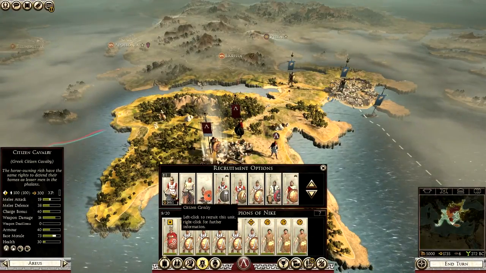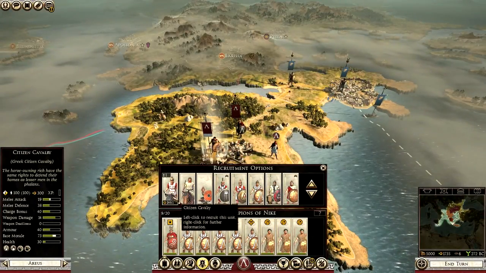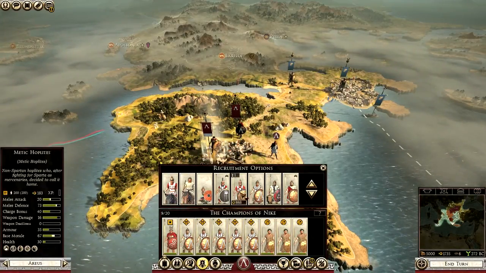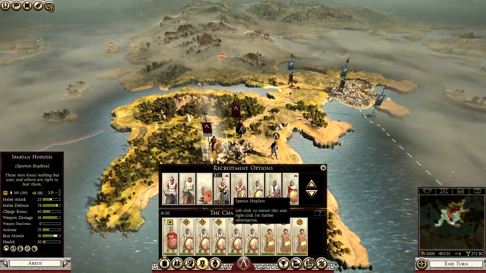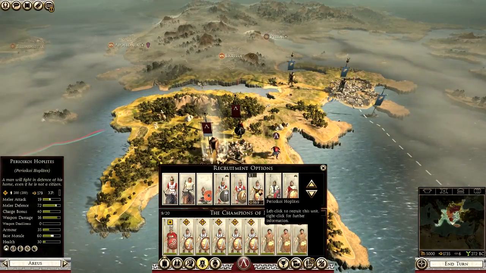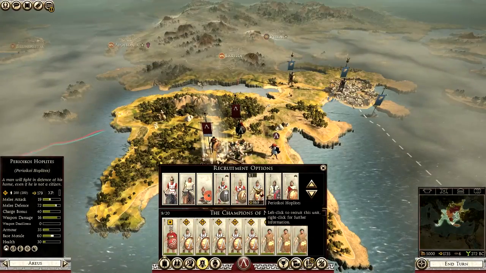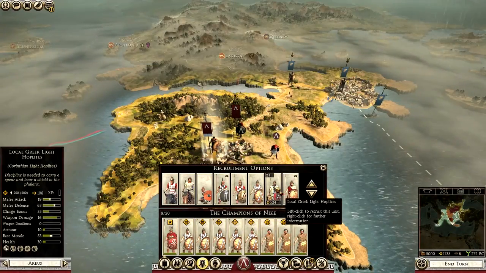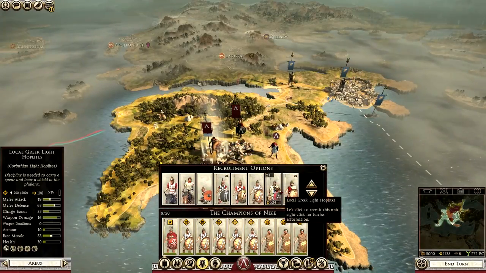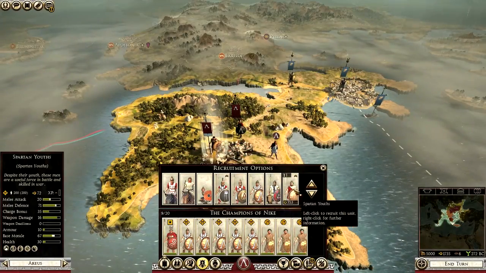So we've got some citizen cavalry. They do cost quite a lot, so I might just go with some Greek skirmishers. We have Spartan hoplites, Scutari swordsmen. They look quite good. Perioikoi hoplites. I guess they're hoplites. I'm going to say hoplites. It's like Principes and Principes, isn't it? Old habits die hard, I guess, from the original Rome.